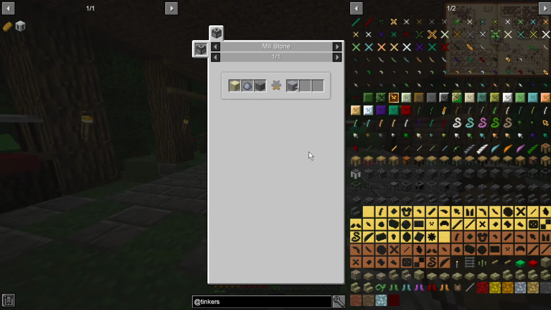Grout is made by using sand, clay, and gravel in a millstone. So I went downstairs to our automatic one we have hooked up to our water wheel, and you get 2 grout per each individual item of this. So if you had a stack of each, it's going to give you 2 stacks of grout in the end. You get double your output basically for overall stackage, if that makes sense.